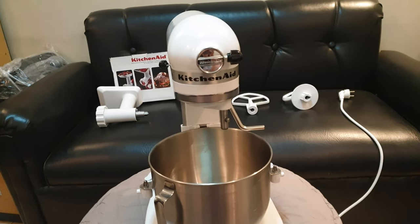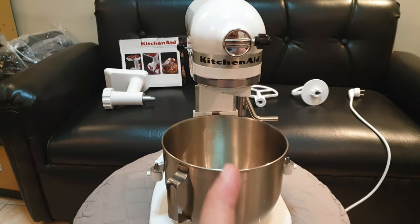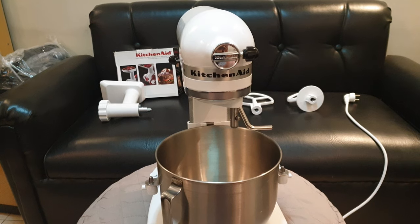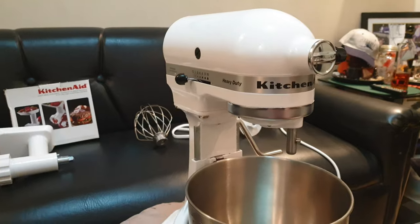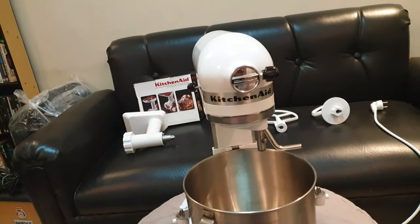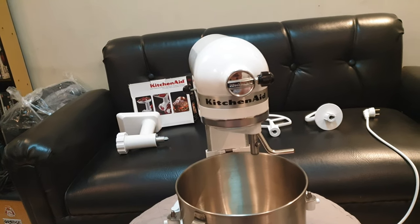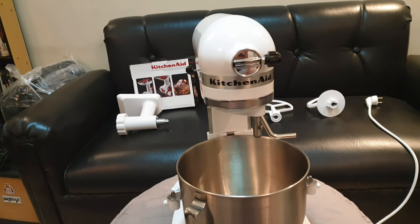These mixers come in two variants, the bowl lift model, which is similar to the one that I have right here, and the tilt head model. I prefer the bowl lift model because, according to KitchenAid, it's heavy duty. But I've seen videos of other chefs using the tilt head model with no issue, so I guess I just want to buy the ones that are advertised by the manufacturer as heavy duty.